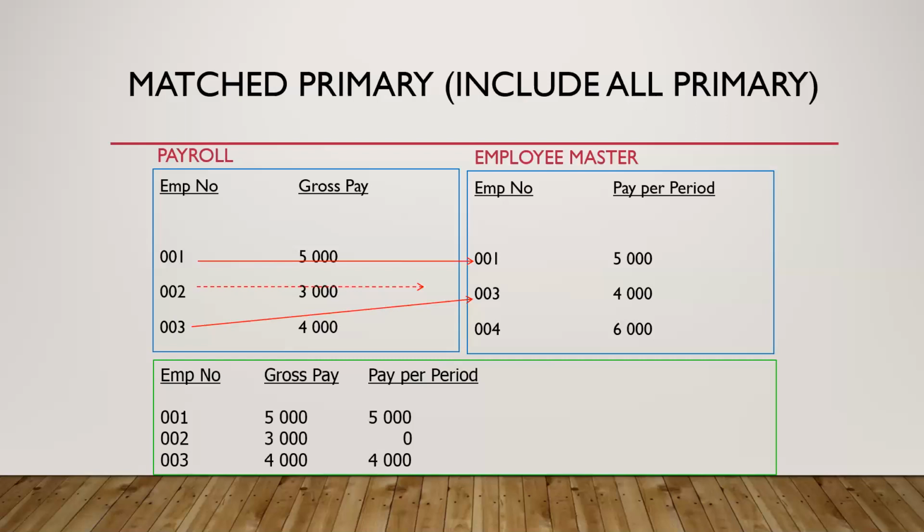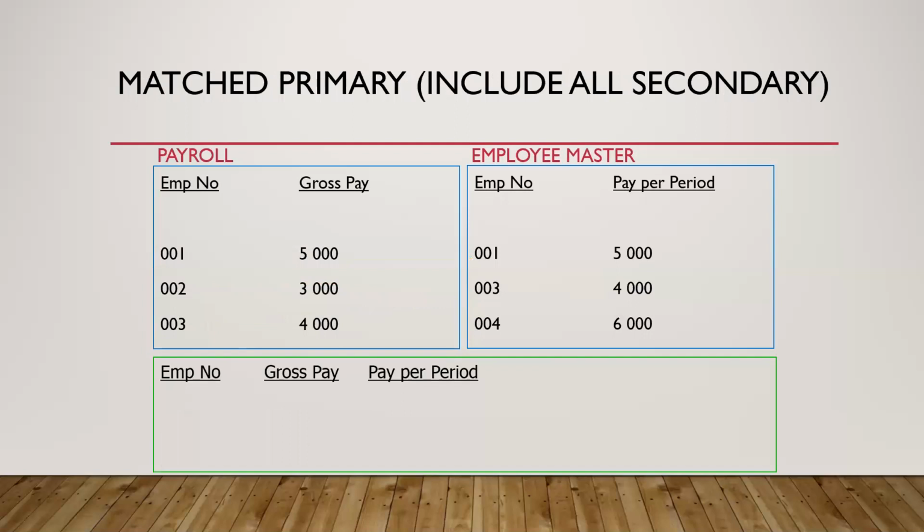All right, let's look at another example. Here I will decide to do a matched primary join. Again, so one of my 3 join types. But I decide to choose this option called include all secondary. So let's see what happens. I need to start from our primary table. Okay, does employee 1 appear in the other table? Yes, there's a match. Therefore, I need to put them in my new table. Right, employee 1 was supposed to be paid 5,000 before deductions, of course, and that is what was used to calculate their net pay. Eventually, the gross pay is 5,000.